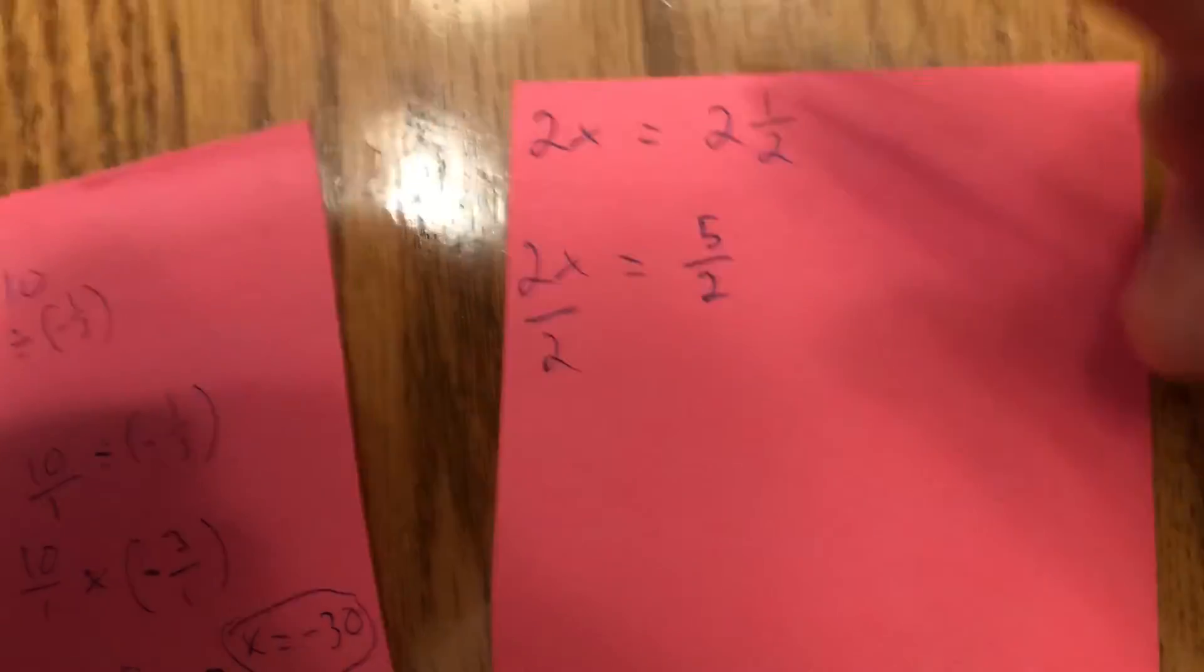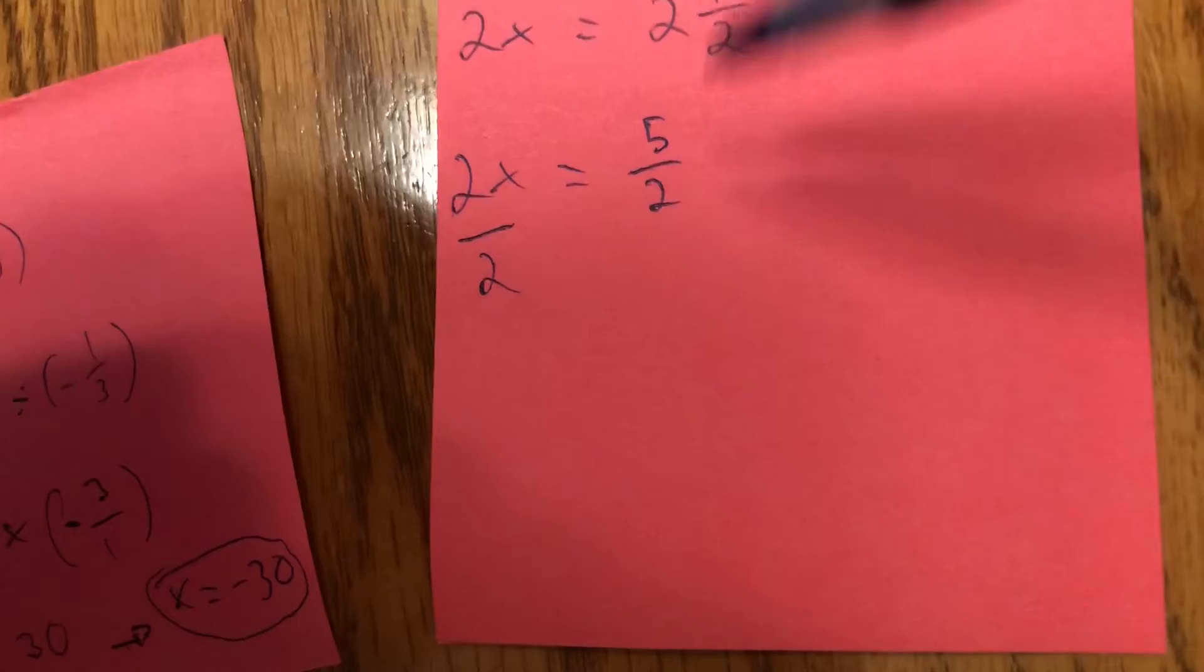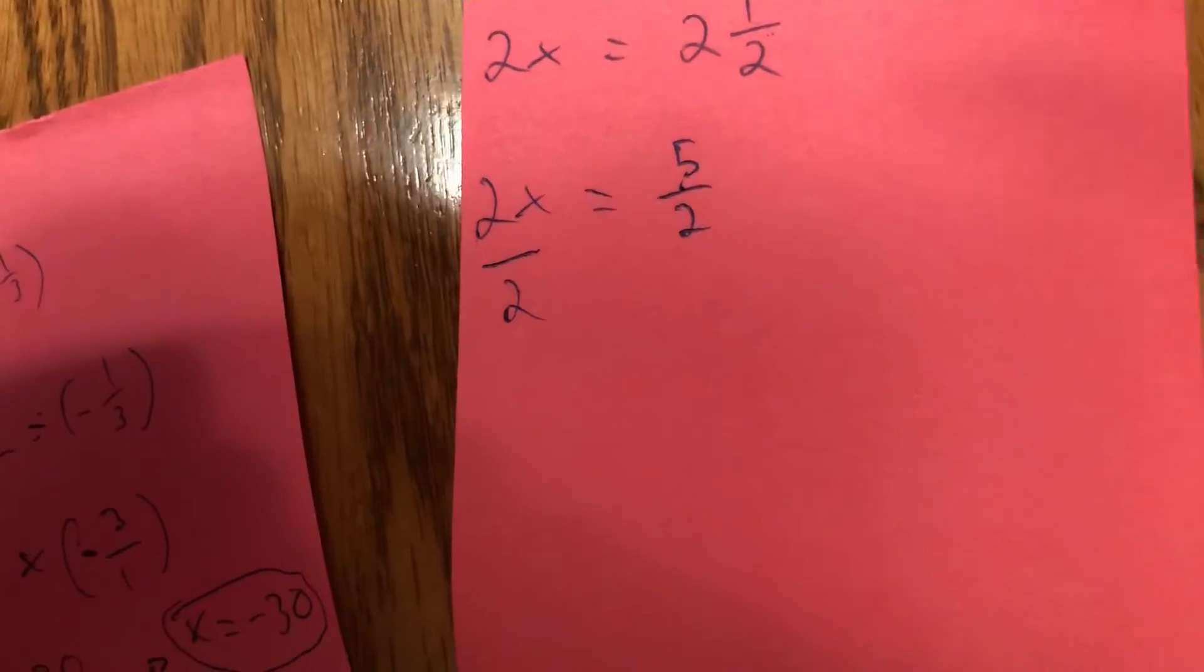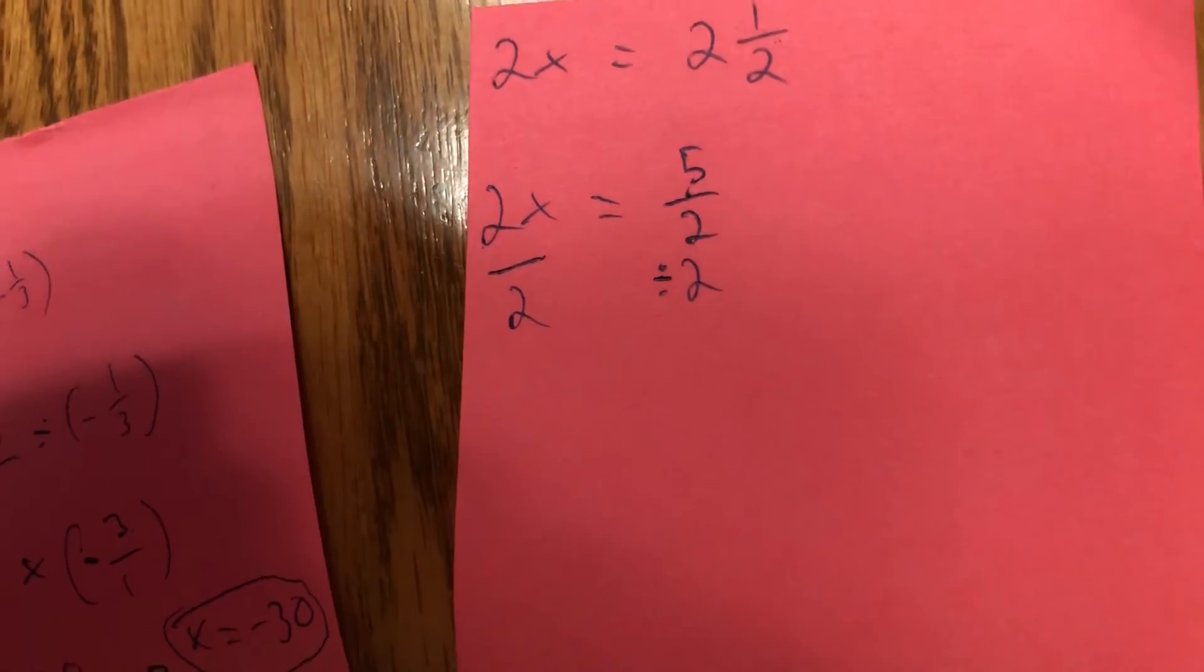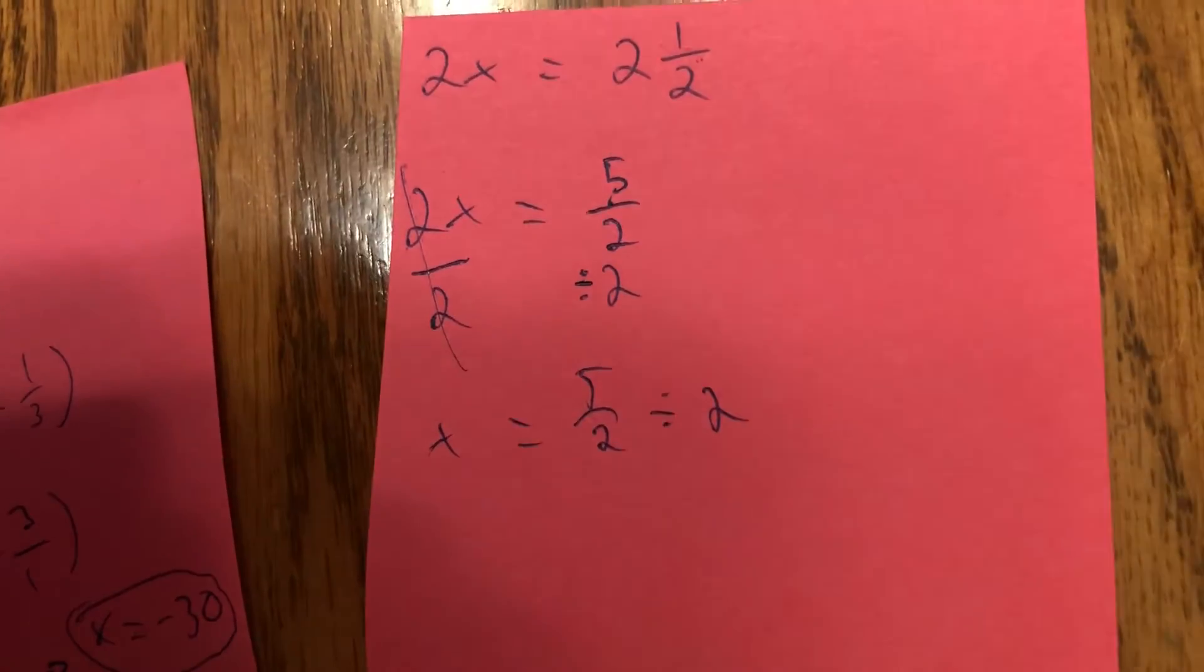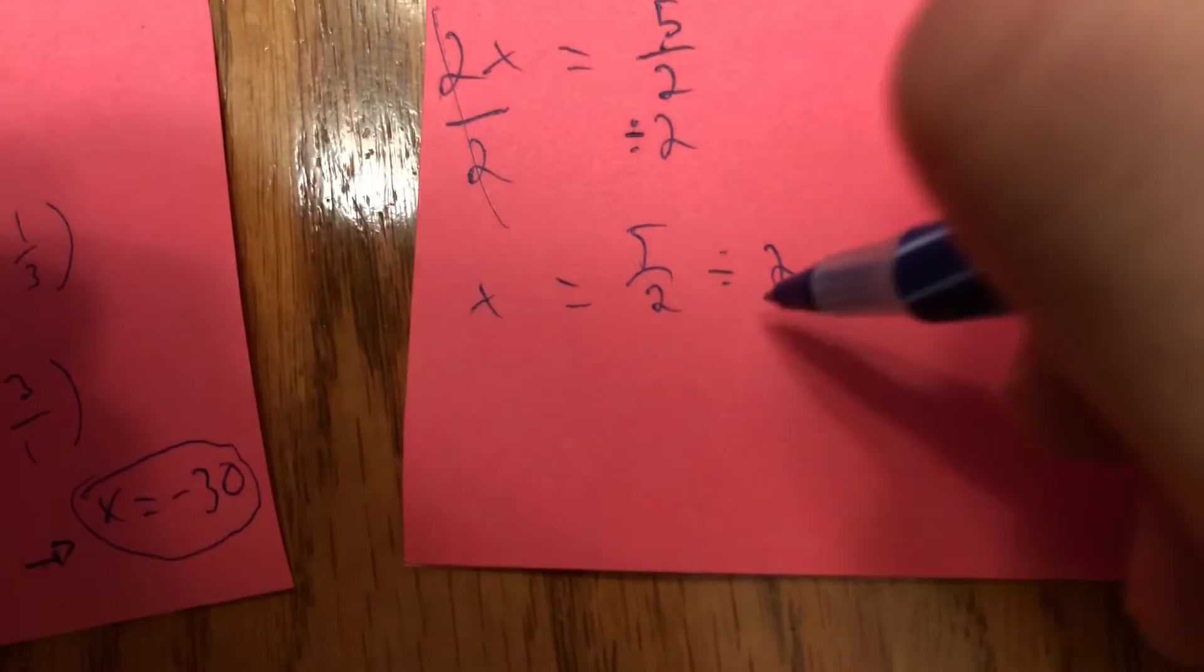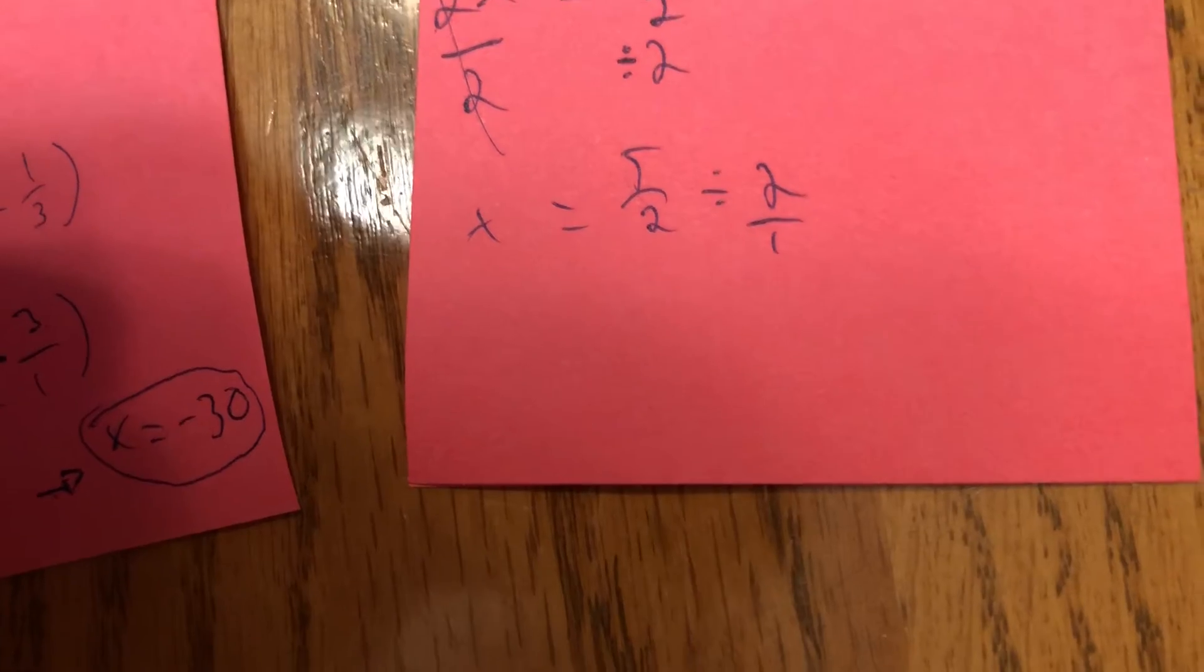Now, you kind of see what I mean over here when I said you want to use the division symbol because if I do the line, it gets kind of ugly with fractions. Imagine if I did a line there and then divide by 2. It gets tricky. So, I'm going to do the little division symbol. Divided by 2 there. These cancel. x drops. And now, I've got 5 halves divided by 2. We are dividing by a whole number. First step is to turn that whole number into a fraction, which is as easy as putting a 1 underneath of it. Done.